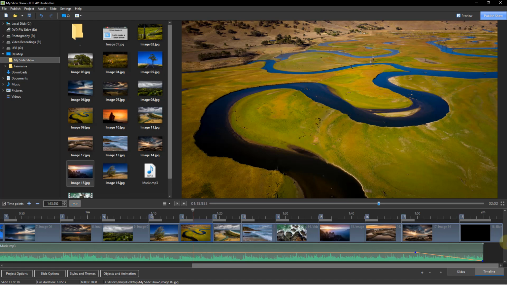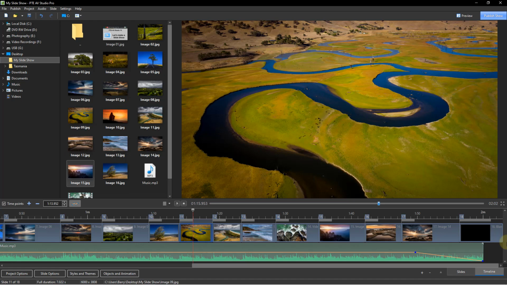Before you do, a good tip is to live with your show for a few days. Play your show full screen. If you look up again at the top right, you've got another button there that says preview. That button will preview full screen from the very start of your slideshow.